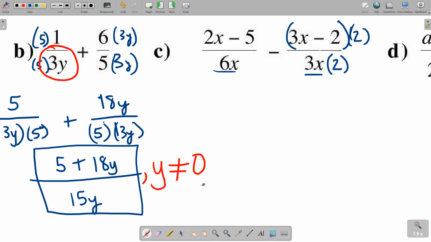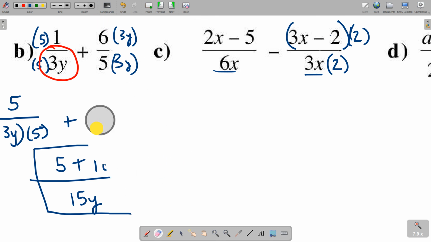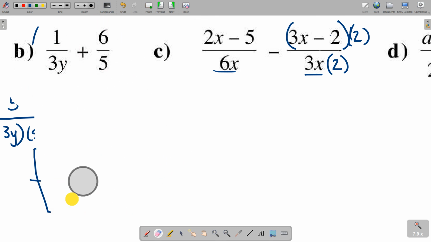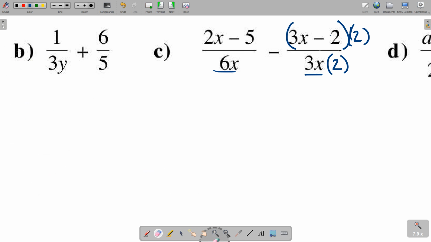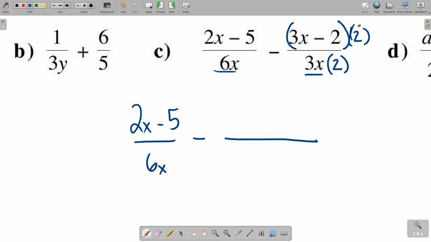So I'm going to need to write this out below. Need to do some erasing here. That's much better. Get rid of all that other stuff. Could have erased the board, but it keeps glitching to the top. I'm going to start with the first rational expression, which doesn't change because it already has the proper denominator. So 2x minus 5 over 6x minus, here we go, I'm about to do the distribution, 2 times 3x happens to be 6x.